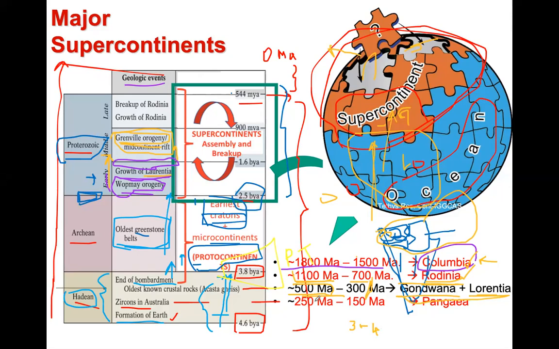So after this Gondwana, what happens? About 300 million years ago, Gondwana was again split due to a hit of a mantle plume, right? That made pieces of Gondwana, which then assembled into a new supercontinent called Pangaea. That is the last supercontinent we had. So you can see about 300 million years have elapsed since the Gondwana split to the present day, because present is 0 MA.